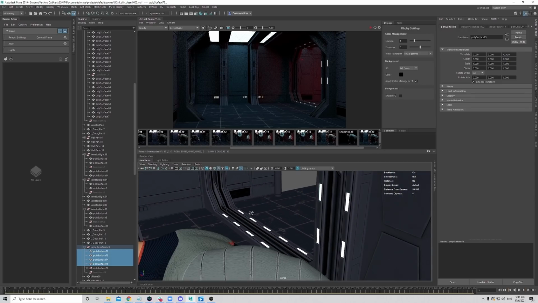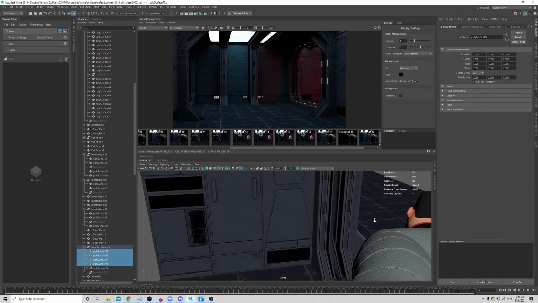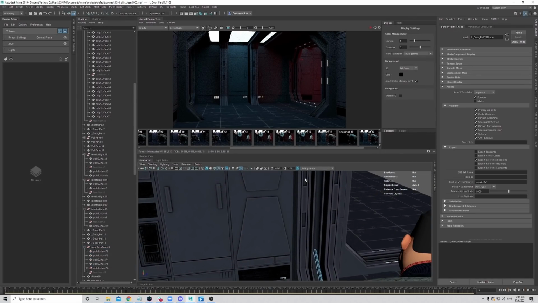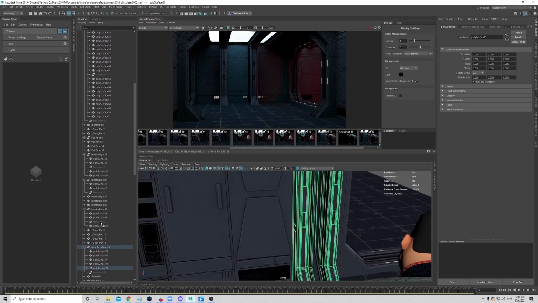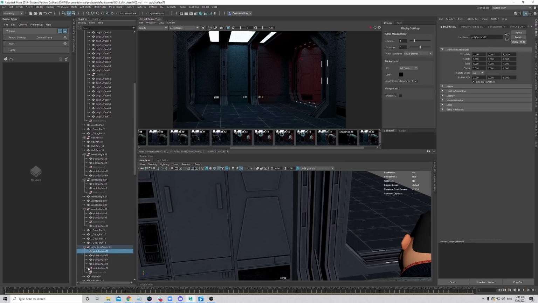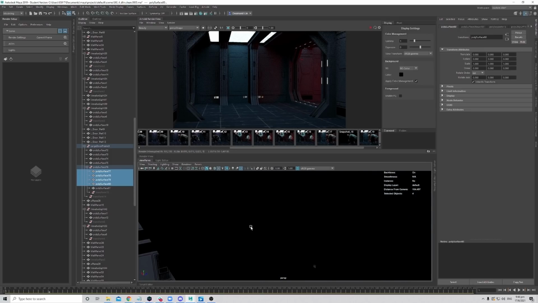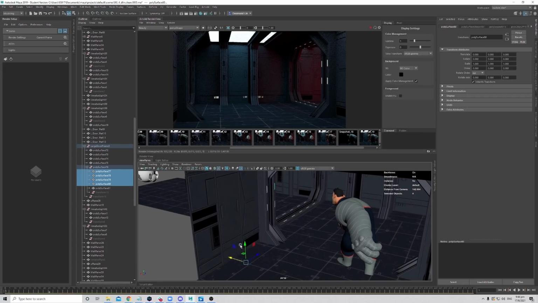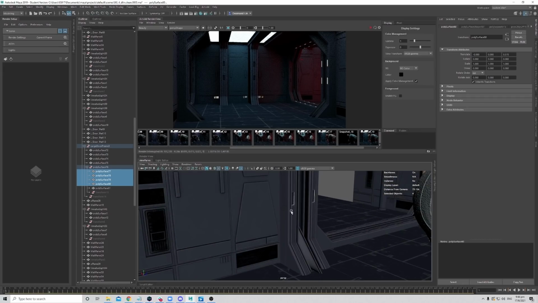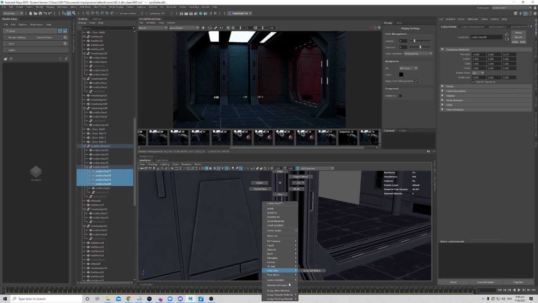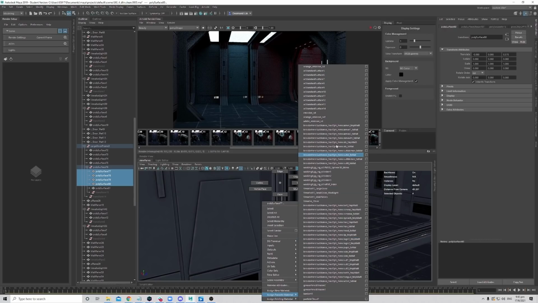Nope. Change back to object mode. Okay. Here. Yep. Okay. Then shift it outwards a little bit, and just add emissive shader.